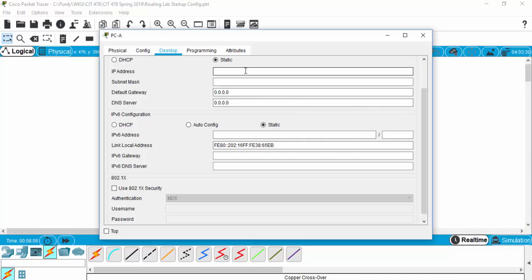The IP address for PC-A is 192.168.10.3. Subnet mask, if you hit the tab key, it will default there. Tab again to put in the default gateway, 192.168.10.1. And the default gateway is the IP address of the router port that the LAN is connected to.